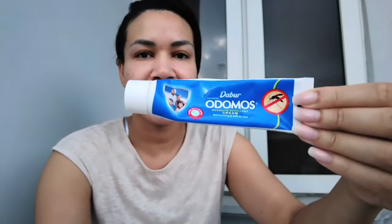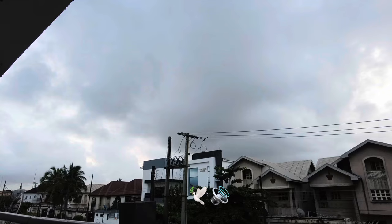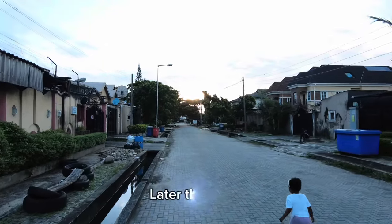But what I would recommend, because my skin really reacts to mosquito bites, if you're here or planning to come here, just know that you can pick this up at most pharmacies. It's just a mosquito repellent, but this one is really good and really inexpensive, so it's easy to find. My skin reacts really badly to the mosquitoes, and they're here. In the mornings like this, you will definitely see them. Here with my coffee. Oh, they're working from here.